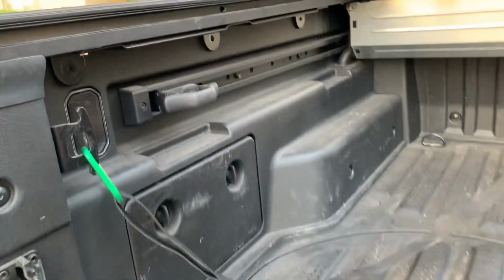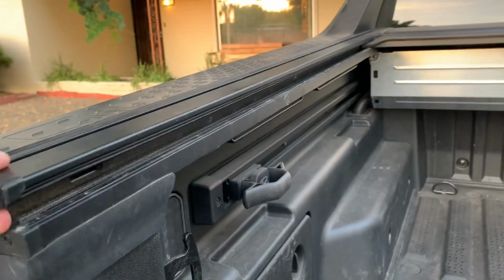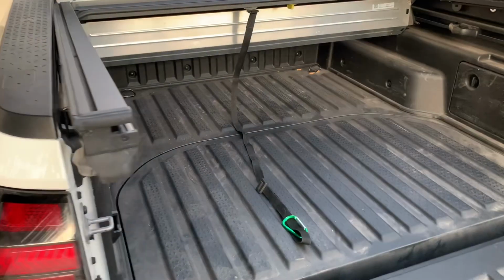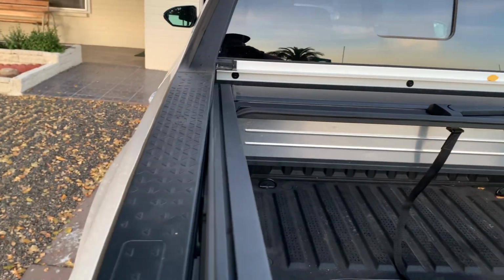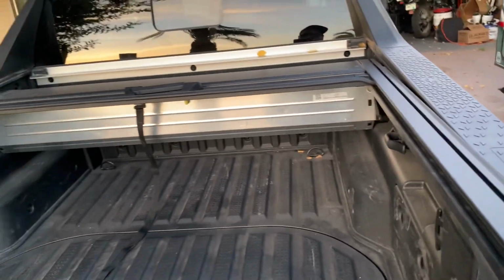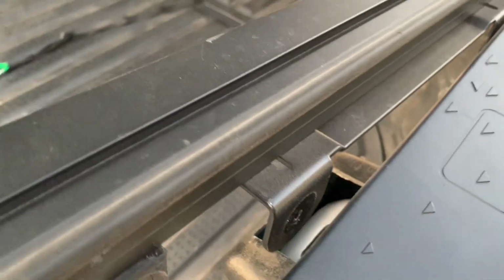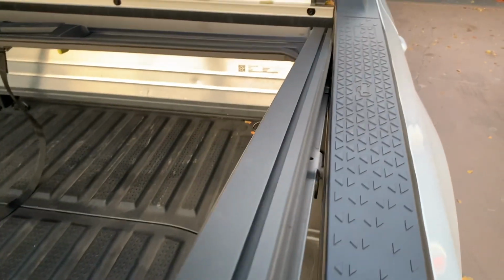Once you get those 6 bolts off here, 3 on each side, the whole tonneau cover is actually loose at this point. The whole rail is loose and the whole thing will actually slide out already. So once you take off the carabiner, it actually comes out pretty easily. I would recommend removing it while the tonneau cover is open rather than closed. When it's closed, it pushes these tabs and makes it harder to take out. When it's open, you can kind of flex these a little bit and they'll just come right out.